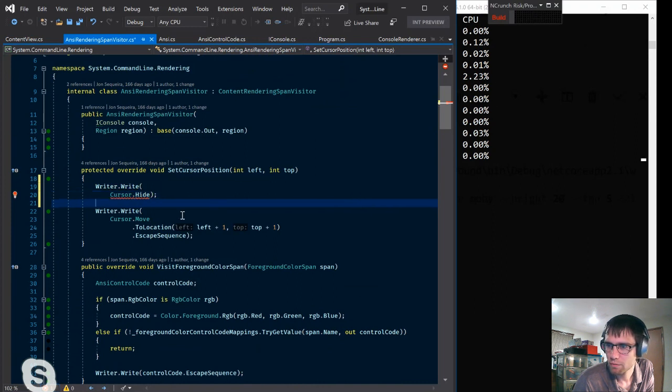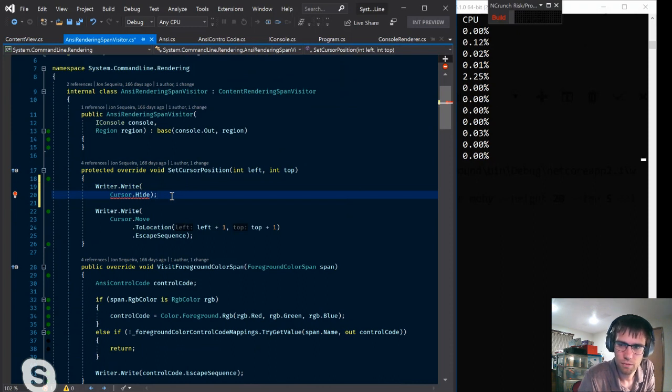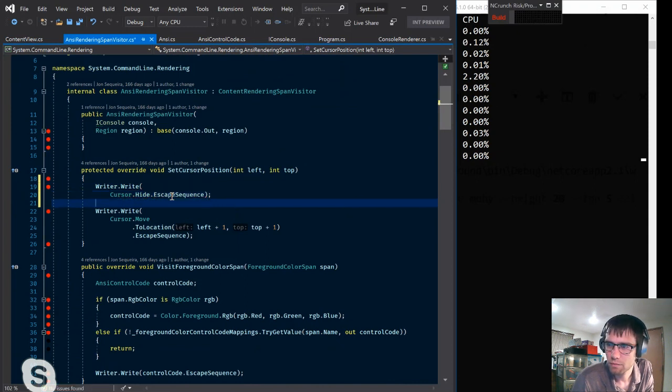So you'll see here, right, the writer, it wants a string. Cursor hide is an ANSI control code. The thing that's interesting about ANSI control codes is that if you toString them, I believe they're just empty. And that is one of the things that enables you to embed them inside of an interpolated string and render that string out. And they're hidden, right? You actually need the right renderer to, like what Kevin was saying before, tear them apart, find the control code objects that were passed into the interpolated string, and render them on condition of whether you actually want to render them.